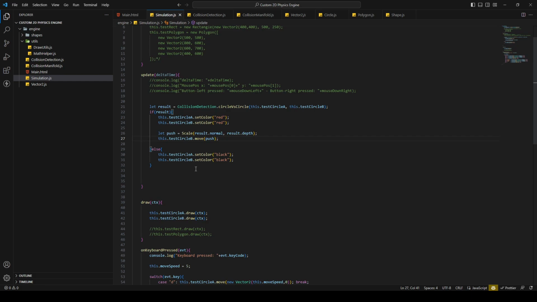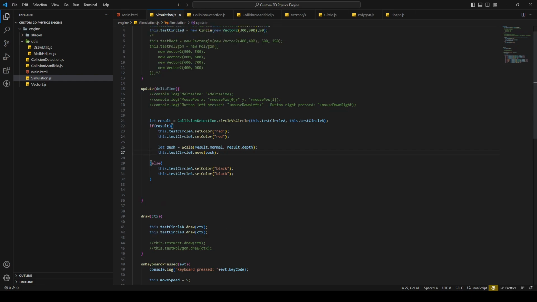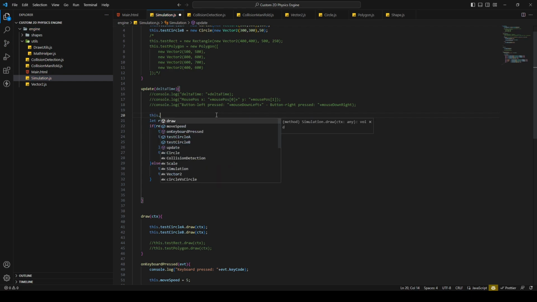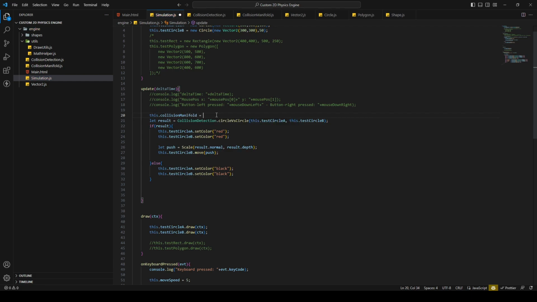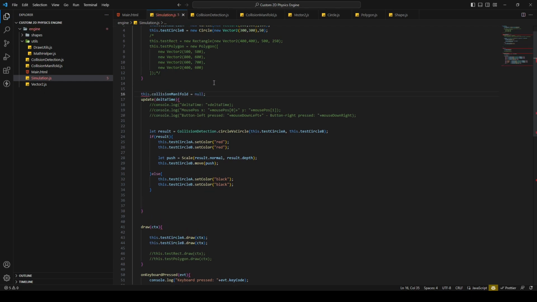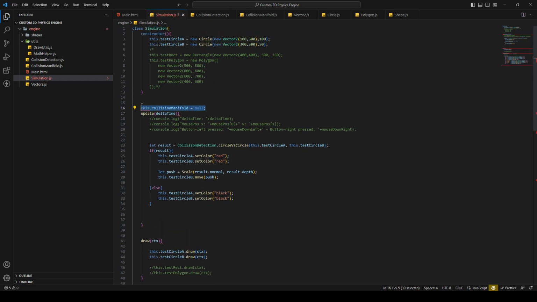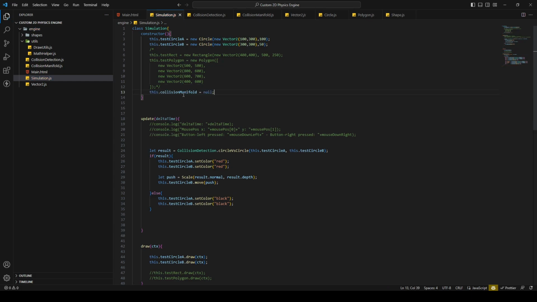Of course, we need to draw that manifold too. I'm going to make a new variable called list.collision. We're going to change that later. Actually, I'm just going to put it in here. Oh, of course, it doesn't work. Then in here I set that every time to null.